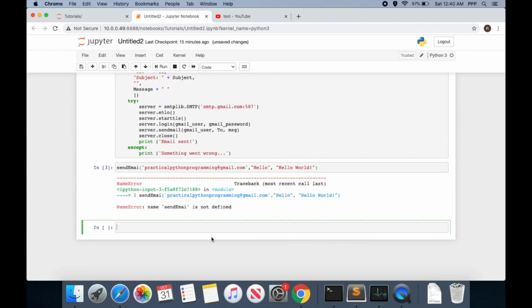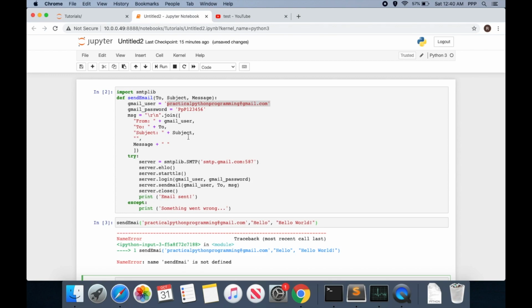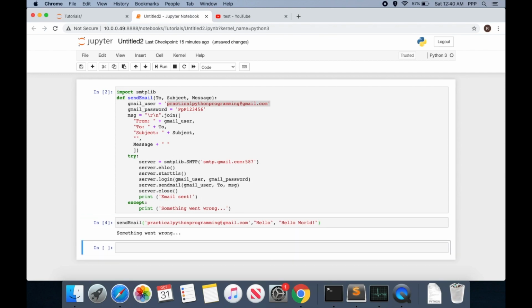We'll see that it failed because we didn't call it by its name and something went wrong. What's most likely going to happen for you as well is we're using a less secure connection to try to send this email. We're not logged in via web browser. There's a lot less security. So for the purposes of setting up notification, I would recommend setting up an extra email or throwaway email that you can use.